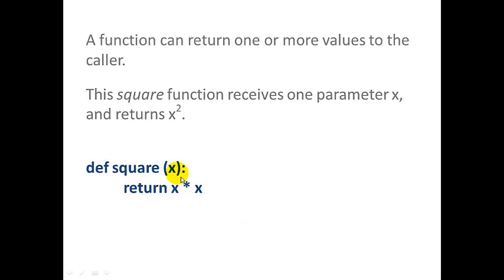So def square x. Now note that if you're familiar with other programming languages like C or Java, we don't have to declare the type of x. Python does that automatically. But how we use x defines really what kind of value you can pass to x. So the square function just returns x squared, x times x.